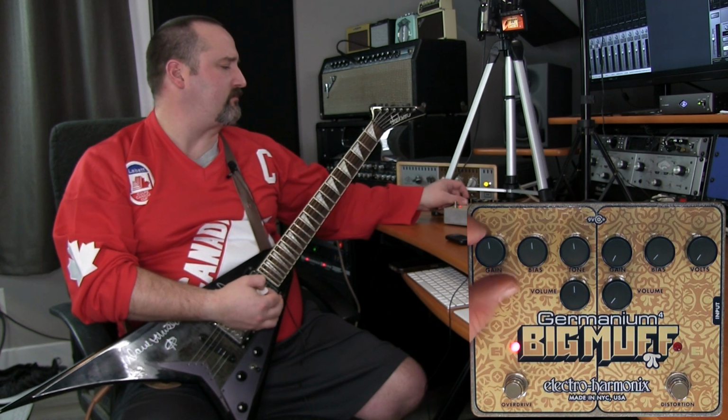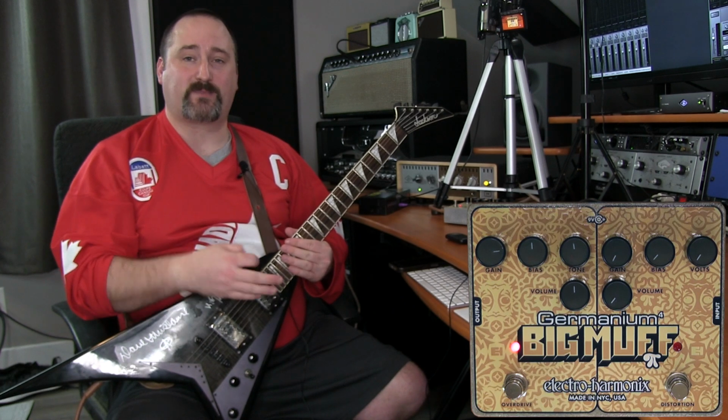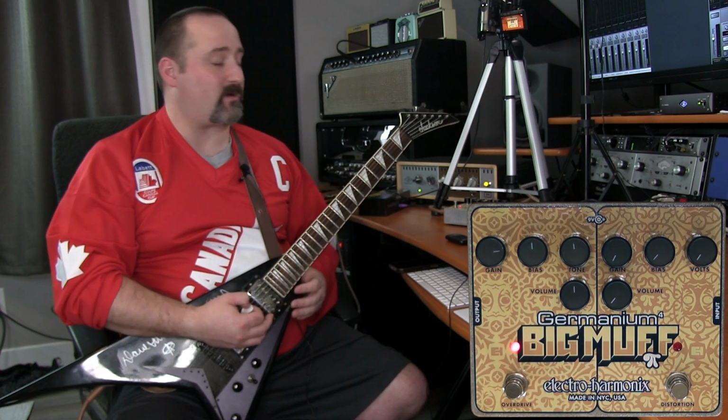So what I'm going to do is put the gain at the 3 o'clock position. And I'm going to start using this bias knob. When it's in the 12 o'clock position, you're not really doing anything with this pedal. But if we were to go back, which we're going to do right now, it's going to start to compress the signal a bit until it's way over compressed. So from the 12 o'clock here.